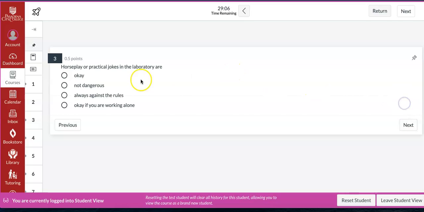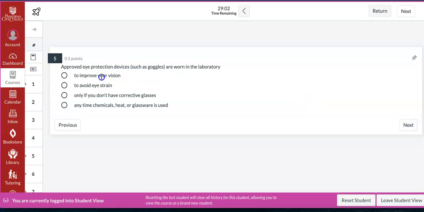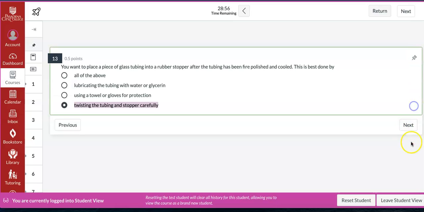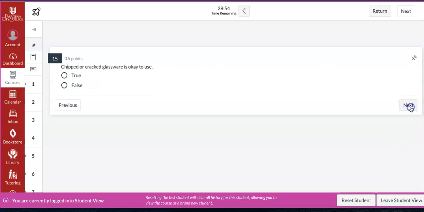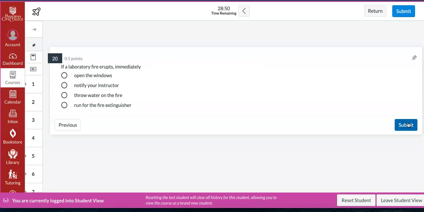I'm not even reading these, I'm just answering them to show you what's going on. Let's go through. Let's say I don't answer a bunch of them because I'm just not sure. Let's pin this one. And just go through. Okay. And then the pins or unanswered questions will show up with little gray marks next to them. So I did not answer these questions. So maybe you want to go back.